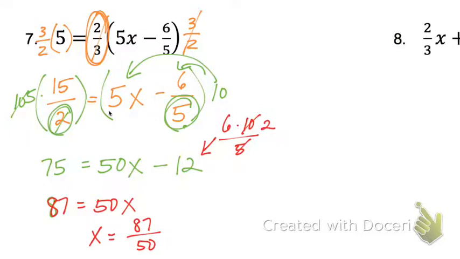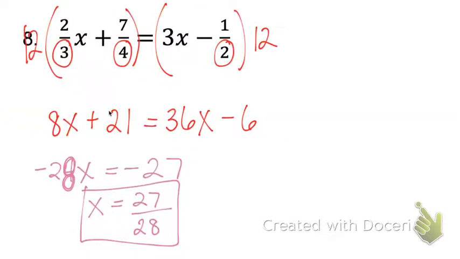Can that reduce? I don't think so. Not that I'm aware of. So then we just leave it like that. Don't try to make it a decimal. You'll hurt your brain. Okay, let's go over this. Yeah, I got it. So we multiplied everything by 12.